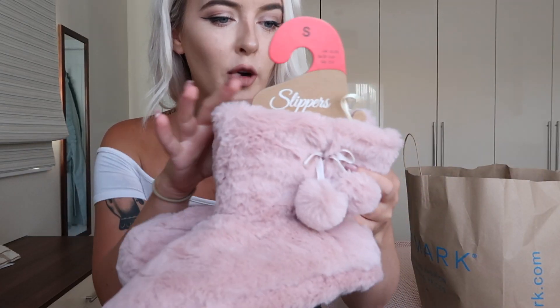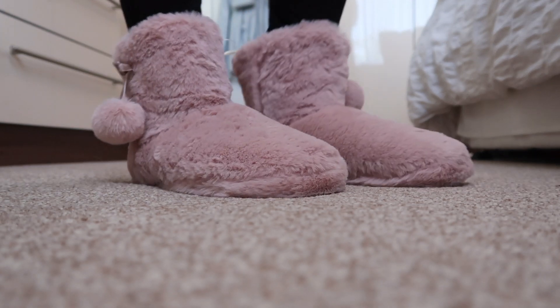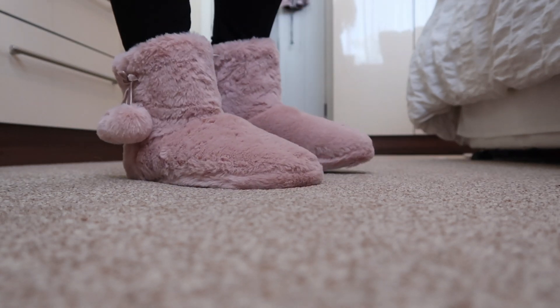My necklace is turning my neck green! Next thing I got was a pair of slippers for £4. I'm a size 3 and I bought the small size — they come in small, medium, large rather than actual shoe sizes. They are these pink, pompom-y, fluffy, fuzzy slippers — probably not great for outdoors, maybe just for running the bins out. They're in the colour nude. I really only buy slippers from Primark because they only last a short while and then you just replace them anyway.